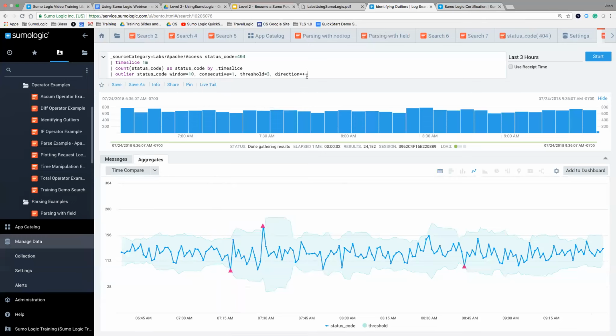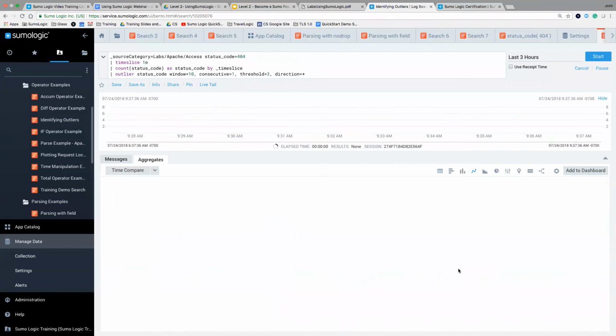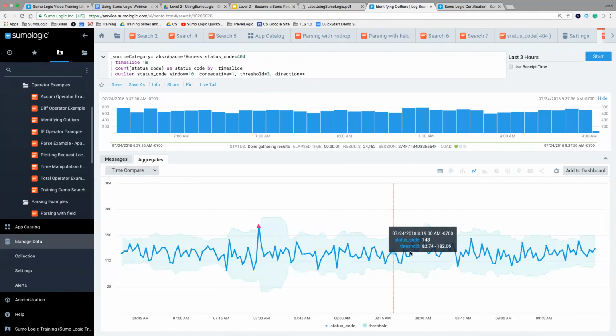But as I just mentioned, the outliers that exist below, that's not really important to me. So I just want to see when 404s exceed the threshold. All I need to do is remove the minus symbol, and now I'm just looking for a plus. And when I click start, those two should fall out. And they do. And now I'm just finding the outliers that are above the threshold. This can be a useful way to start to view those things.